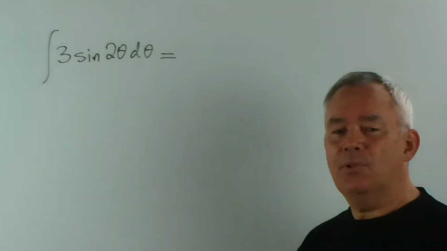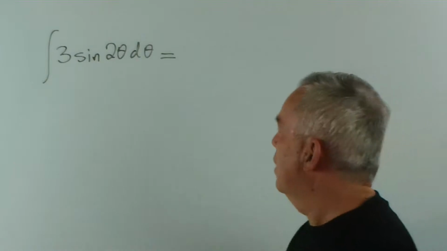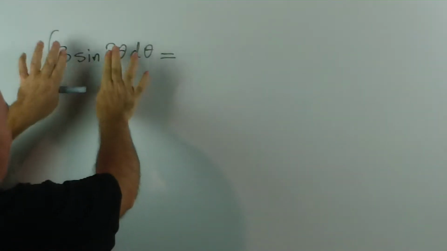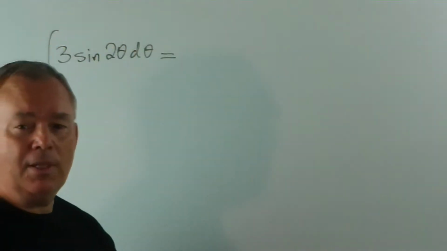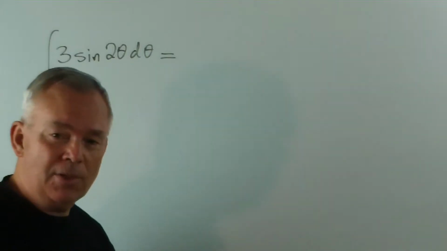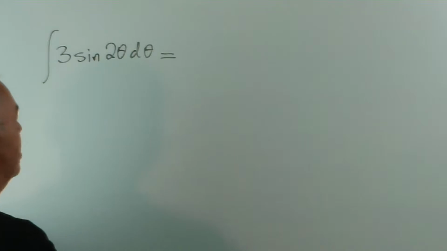This time we have a very simple trig function to be integrated. Now it's complicated a little by some constants, but if they weren't there and we were just integrating sine theta, I don't think we'd have a great difficulty with it. We know the answer is going to be a cosine of theta. But how do we handle these two constants?